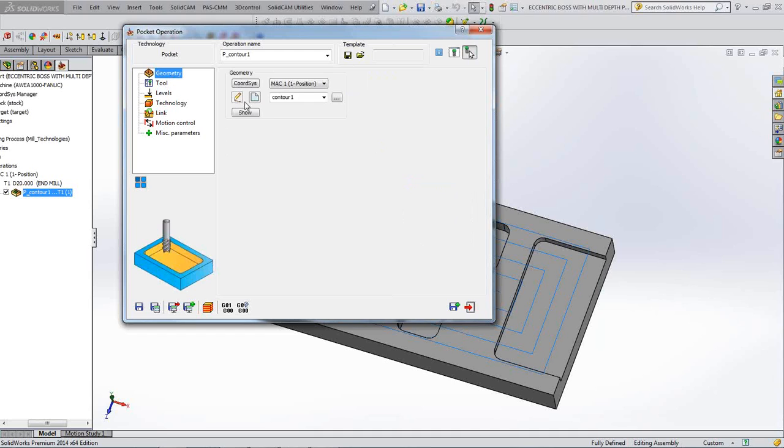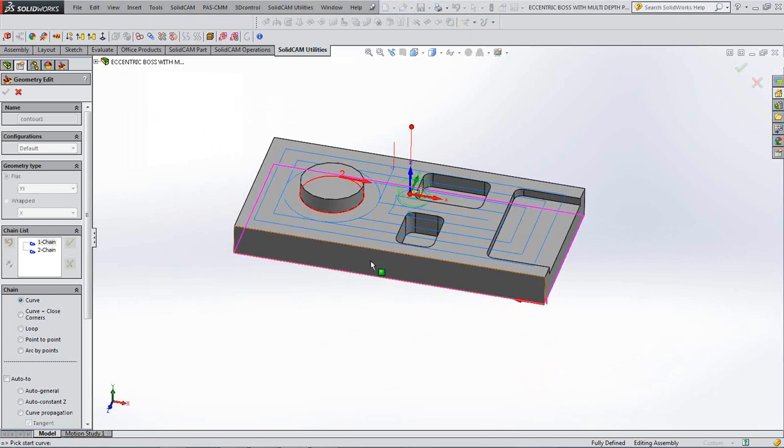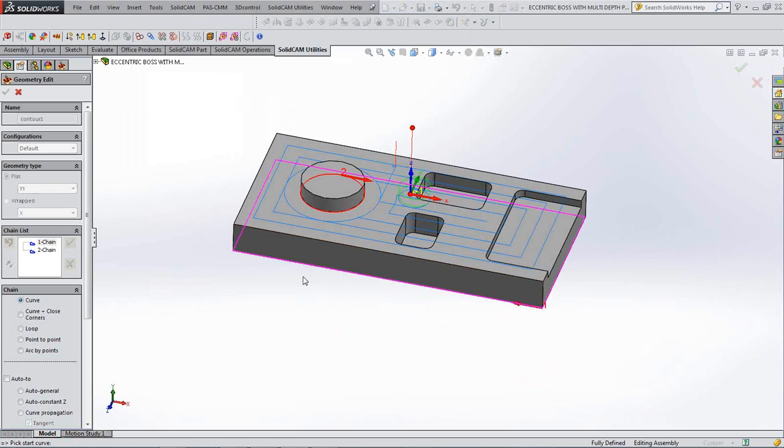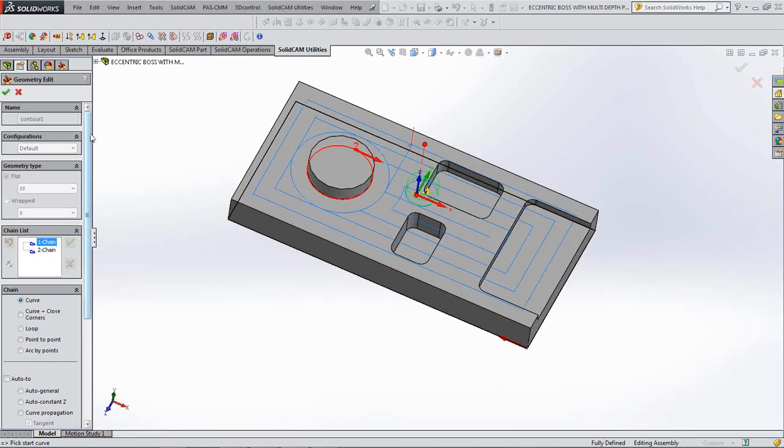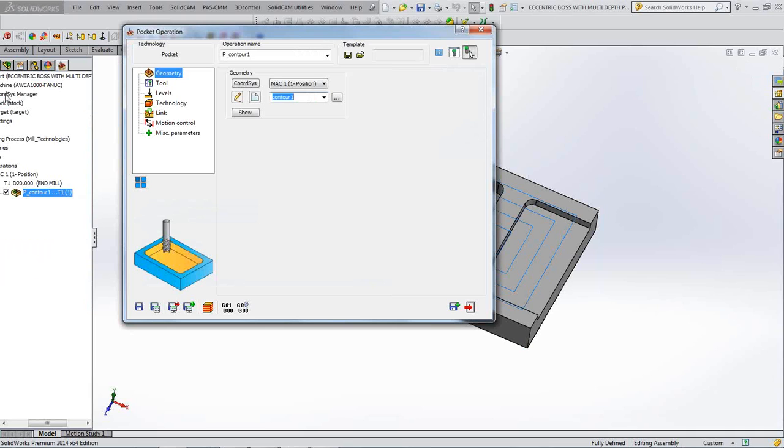And what we can do in the geometry, if I go back into our geometry and edit that geometry, on the outer line, our first chain, which is this outer box here, if I right click on that box and say mark that chain as open, what we're telling it there is that that outer boundary isn't a boundary. In fact, it's just the outer of your area. It's this outside of your area. So the tool knows now that it can access that area from outside. It's not a boundary as such.